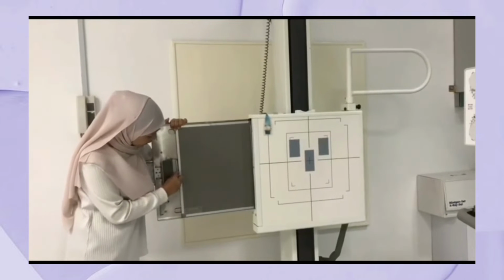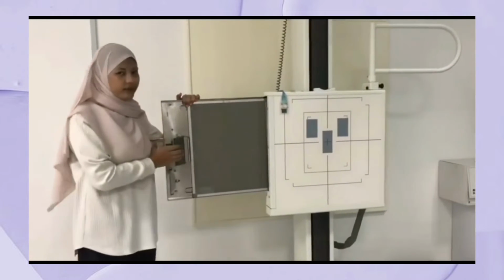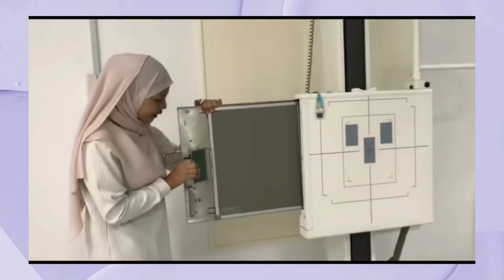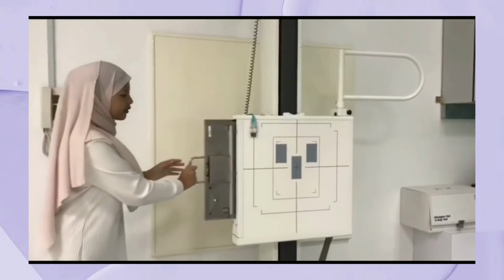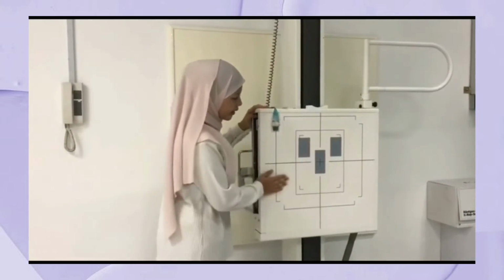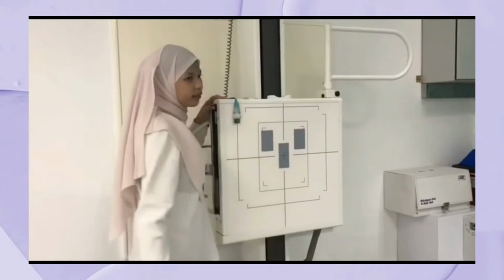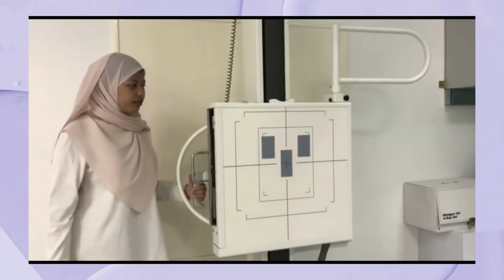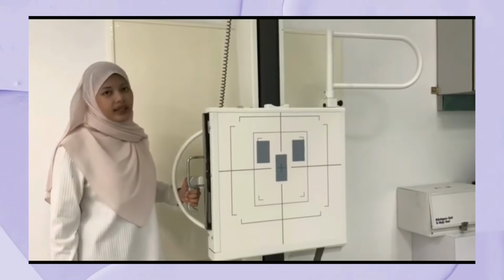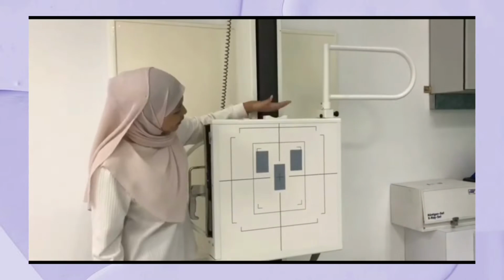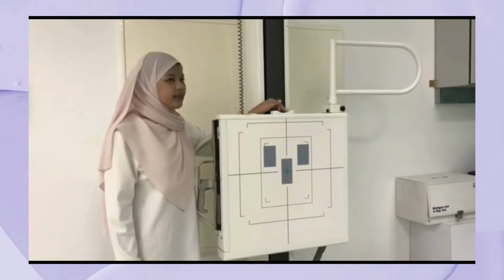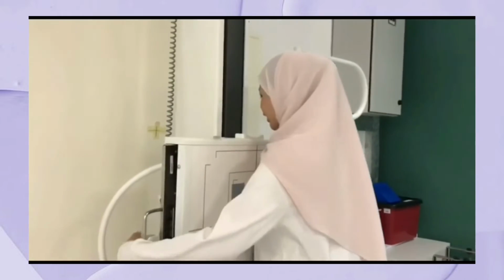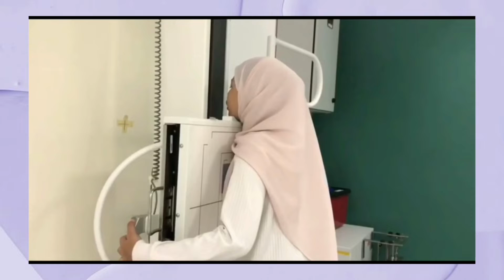In this folder, there is this mark for the center of the cassette. Okay. So you can place it like this. In this Bucky, there is this line and this line which can help us to see where the center ray should be. Okay. Also, you can move this Bucky up and down according to your patient's height. At the center of the Bucky, there is this place for your patient's chin to give comfort to your patient.